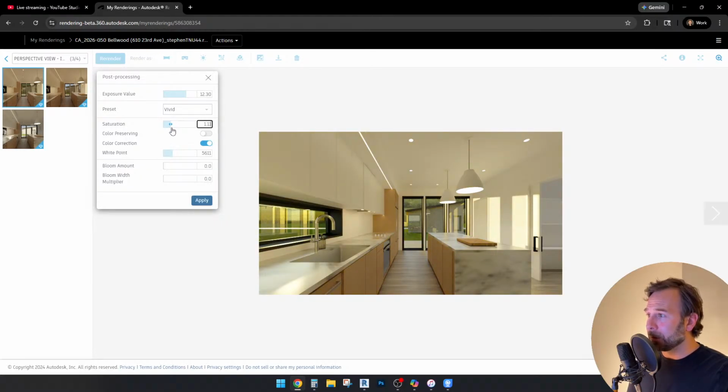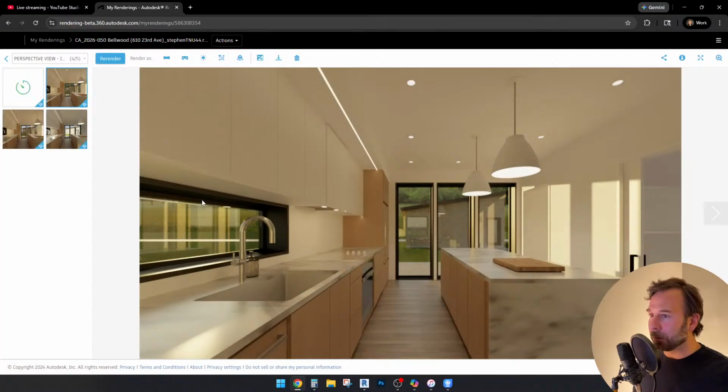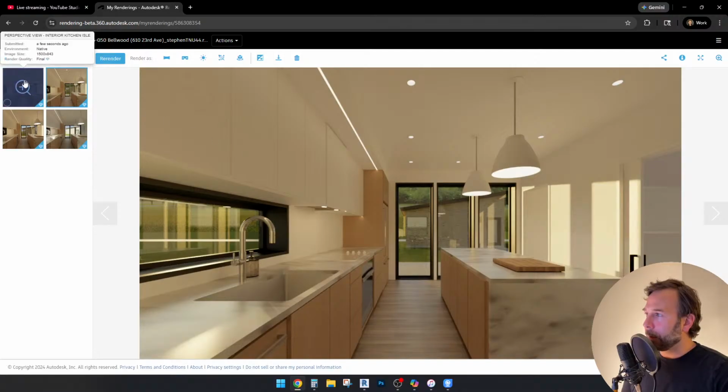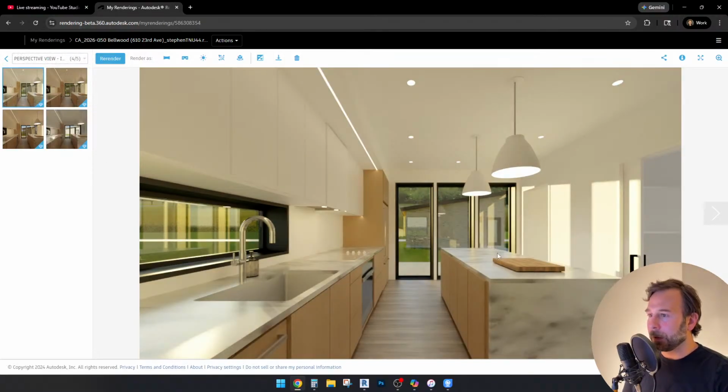Usually bumping up the saturation a hair gives you a slightly more realistic look, and that would probably prompt you to cool the image slightly and then brighten the image slightly. It's a whole game of back and forth, but that looks good. It'll take a second to re-render it for you, and that's where we're ending up.